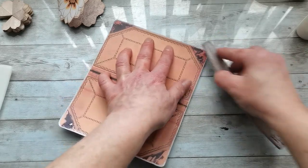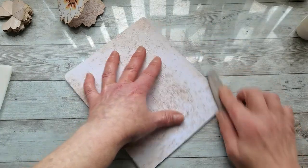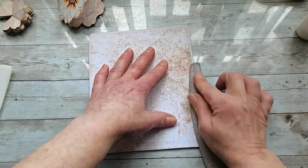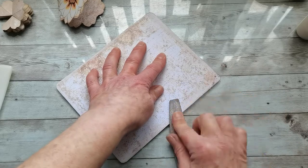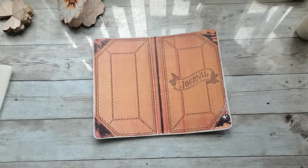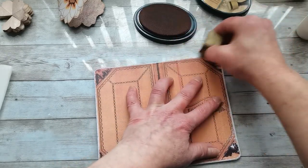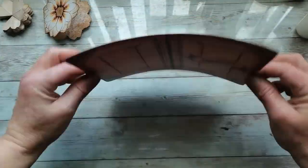I printed out my images on a laser printer, but I do believe this can be done on an inkjet print as well, the sanding of the edges to make white spots. With this sanding, you are making the edges of this cardstock slightly thinner, so it's more like vintage. Now I'm gonna grab the same distress ink, Sandstorm from Spectrum Noir, and distress all these edges. So I do have distressed edges on both sides.